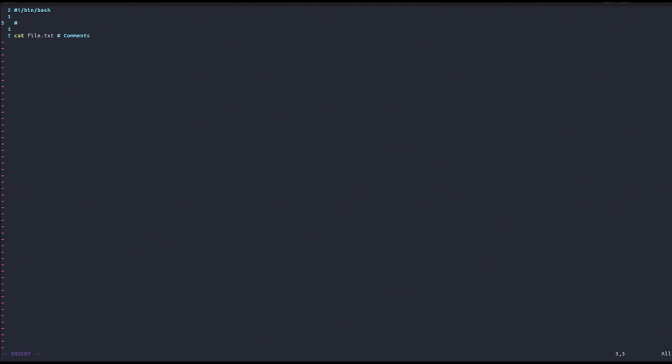But all lines of code which start with this hashtag, which are not a shebang line, are actually comments. So this, for example, is a comment. So I can write: this is a comment. And for example, here in this case, we can comment this line of code that we set here, and we can say: display the content of file.txt. Okay, so let's try and run our program again. As you can see, nothing changed. That is because these lines of code were actually ignored by the interpreter. They're just there to help the developers.